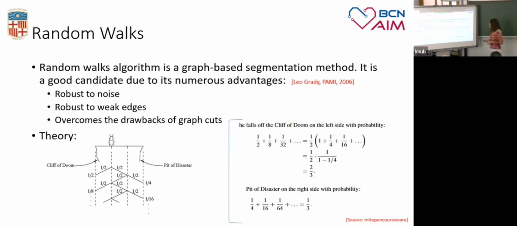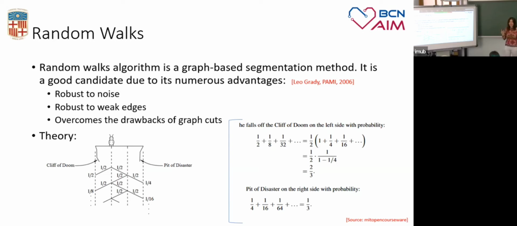So again, the same idea. If he goes to the pit of disaster, you have this probability here, so you will move to here, or you will move to here, to here, to here. This is why you have 1 divided by 16, and all the options that you have here add up to 1 third. So you see that this poor little animal won't have any nice or positive destiny: he will go with 2 thirds to the cliff of doom, or 1 third to the peak of the sun. So he's moving between 2 boundaries, and we are calculating the probabilities.